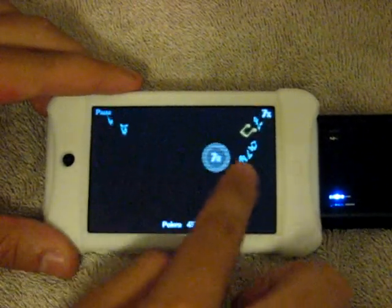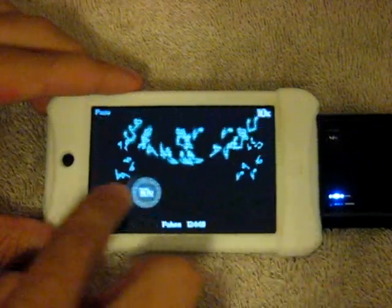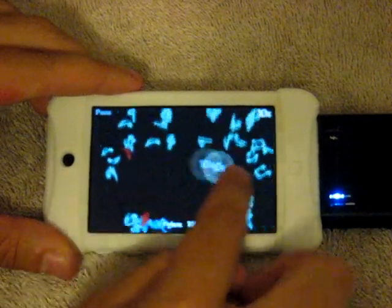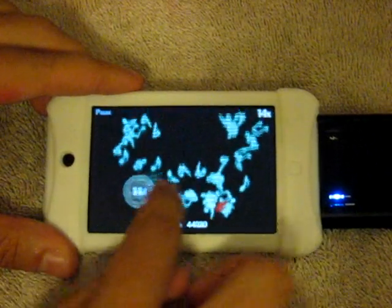It's by far one of the most soothing, one of the most relaxing applications that I've seen. It's very simplistic, with an easy design and very simple, user-friendly controls as you see right here. The object is to try and get the highest score possible, but what I like to do is just catch music notes and relax. It's definitely a great application to do that.